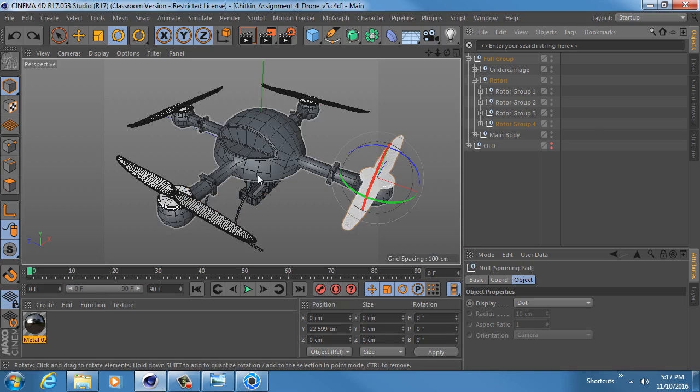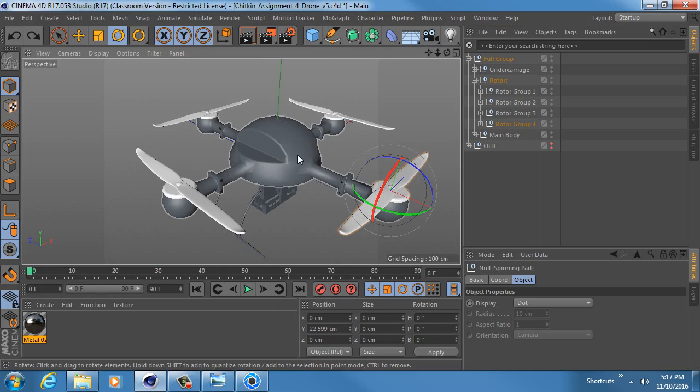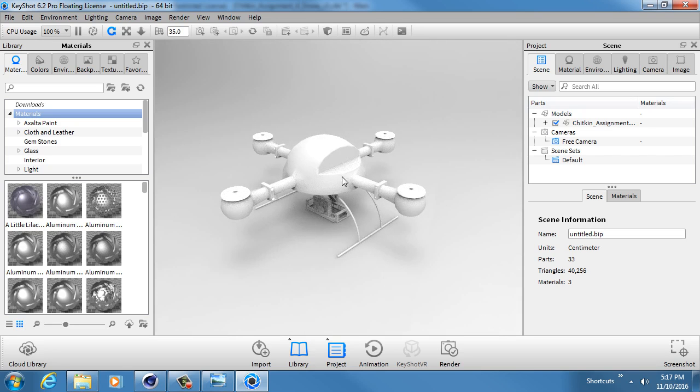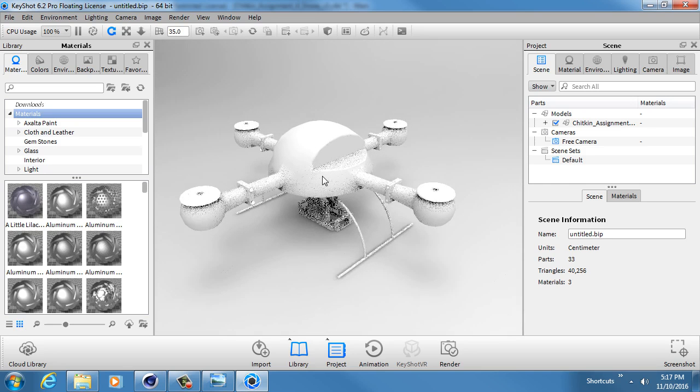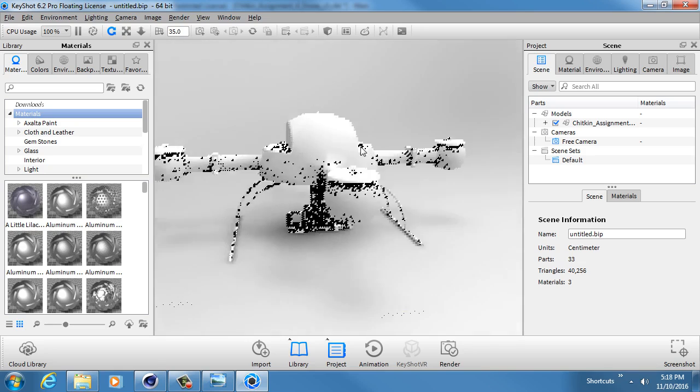Whereas in Cinema 4D, the render's not going to look like this. There's no lighting or shadows or anything. Here all that is present, and all you have to do is move around and give it a couple seconds, and it'll update. You can see that it gets grainy each time I move around, because it takes a second to pick up.